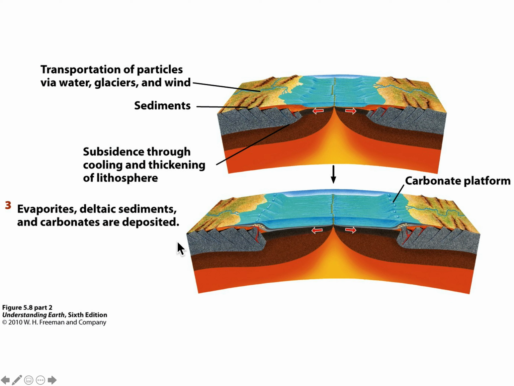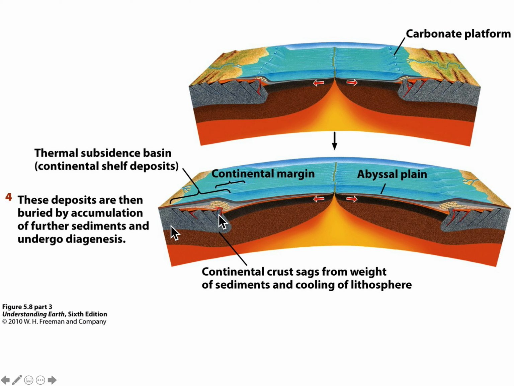Some carbonates can, algal deposits can form, mixed with clastics. It's not quite as common. And the result is we can end up with a carbonate platform, in this case on both sides of the basin. These deposits ultimately could be buried by accumulation. So sediment piles on top, forces the older sediment downward, where it can be compressed and heated, and ultimately it can even be metamorphosed. But on the way to metamorphism, it can be converted into a fairly dense carbonate rock or a siliciclastic rock. When we talk about sedimentary environments, we can break these environments into categories.